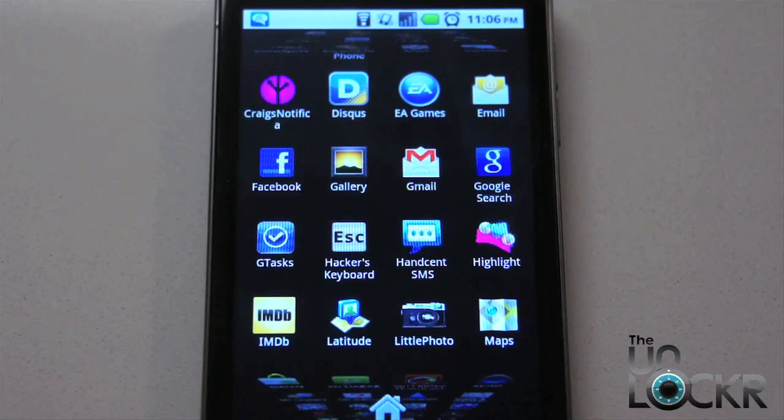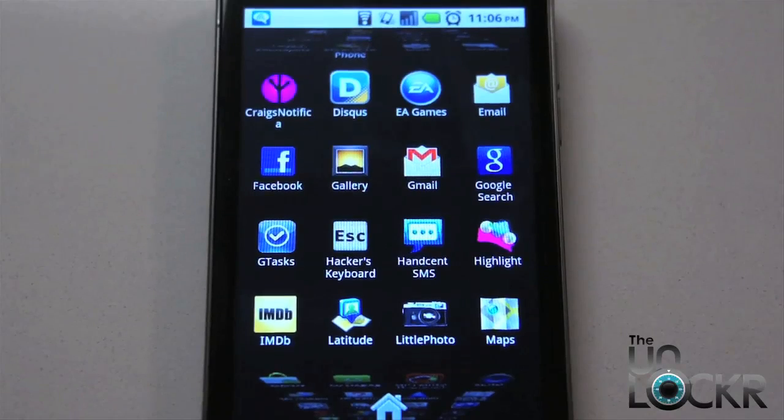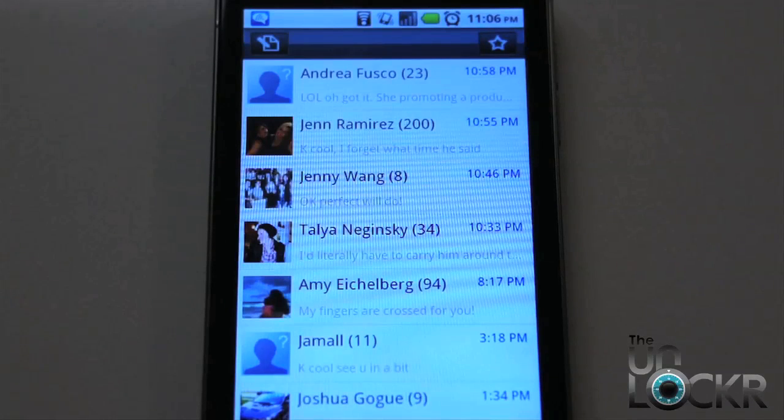So there is a way around it which is what we're going to show you here. There are other ways around it but one of the simple and easy ways is to use a program called Handcent SMS. So that's the program there, we're going to click on it, it'll open up like that. Now basically what this does is it replaces your regular messaging program, or your text messaging program. It works pretty much in the same way, even looks sort of similar, so you won't really miss your messaging. It runs pretty much just as fast and it just has a bunch of extra features added on to it.